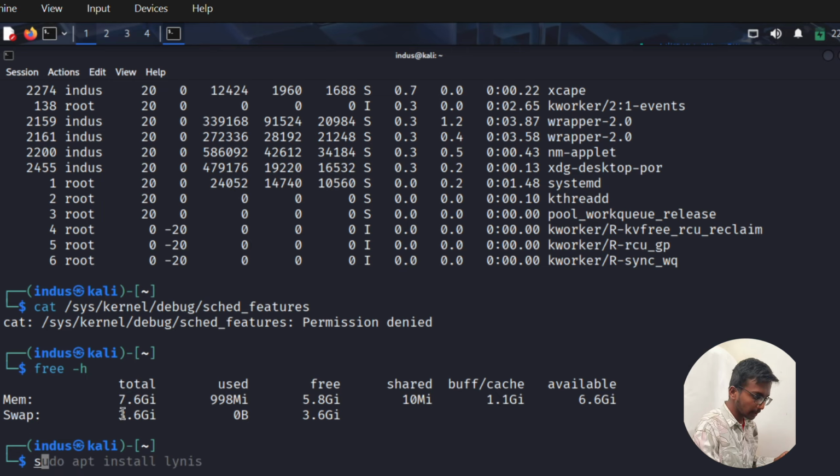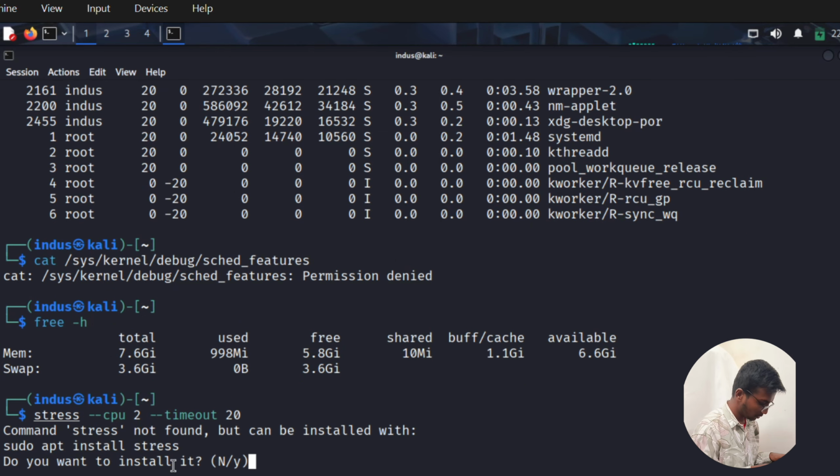For process management and resource handling, we use stress --cpu 2 --timeout 20. You can see the command.